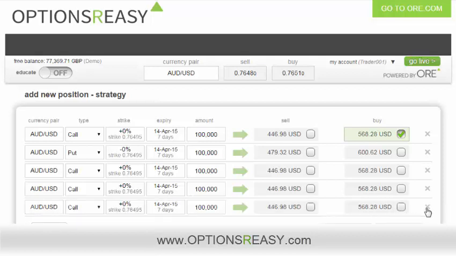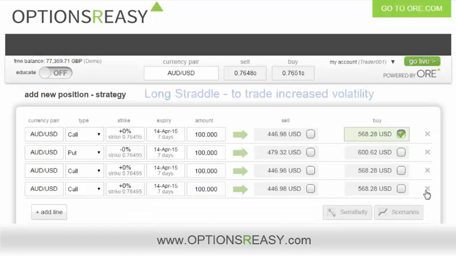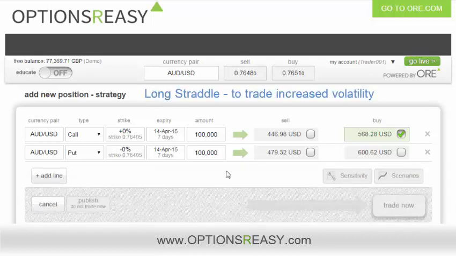One of the most popular option strategies is called the Long Straddle. It is commonly used around major economic events and allows you to profit from an increase in volatility regardless of price direction. Say, for example, there is an important announcement out of the United Kingdom. You may have the view that sterling US dollar price will move, but you don't know in which direction. You can use a long straddle strategy to trade this outlook.